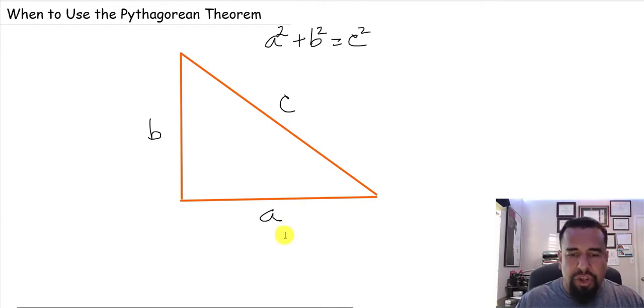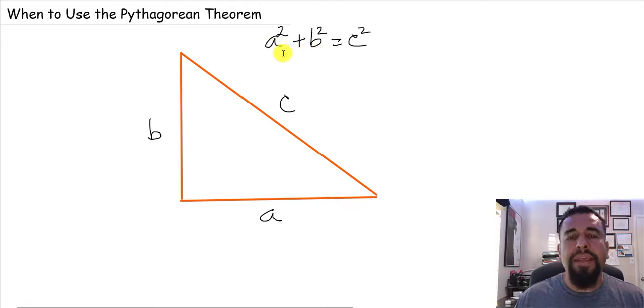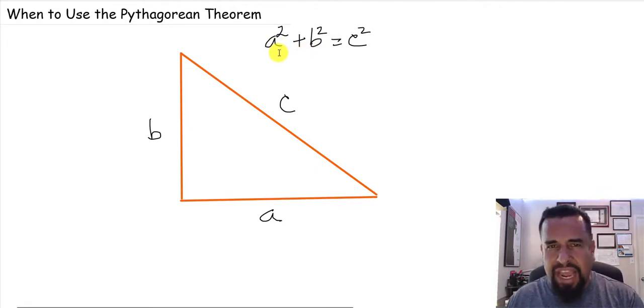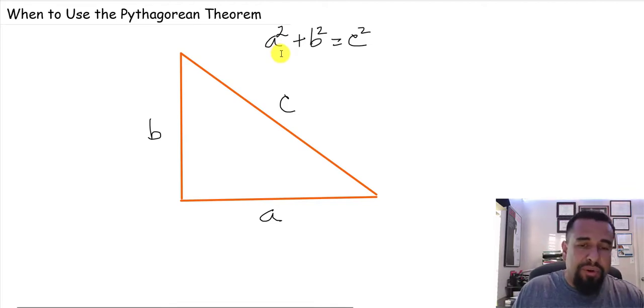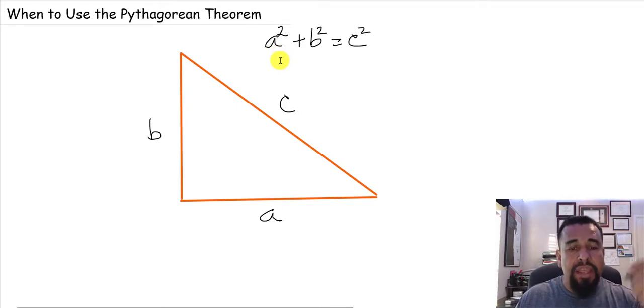The second thing you should know, you see where a is and b is? It doesn't matter. I can flip-flop them. It's not going to matter which one's a, which one's b. Because if you look at the equation, a plus b, well, it doesn't matter if I add b plus a, I'll get the same answer. Remember, addition doesn't matter which order you add in, you'll get the same answer. So that's the second thing.